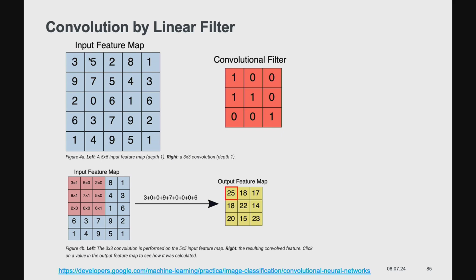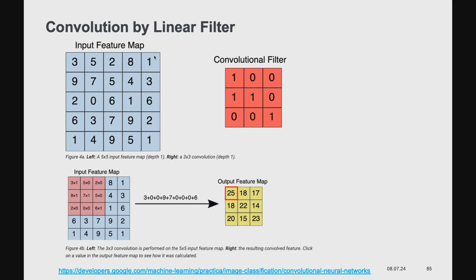Let's assume it's a black-white image, black-gray image. Then this would be maybe intensities. So maybe 9 would be rather bright, and 0 would be completely black. Of course, we would have more values than just 0 to 9. But for the sake of the example, this is a very small image, and every pixel has just one value.